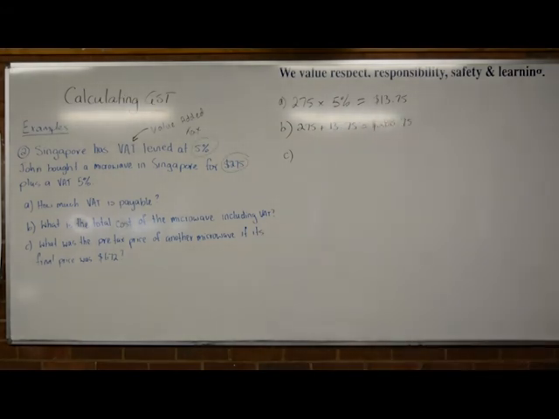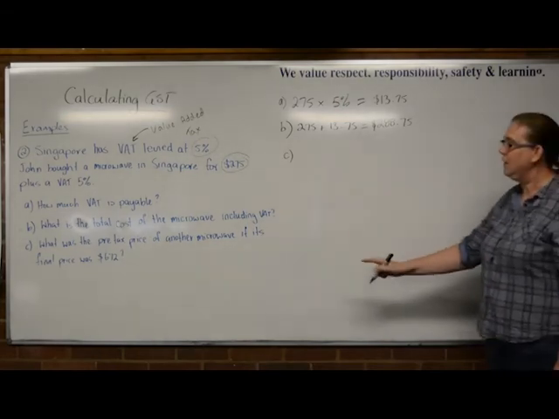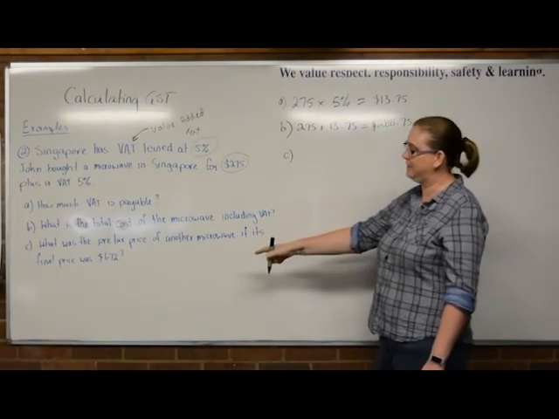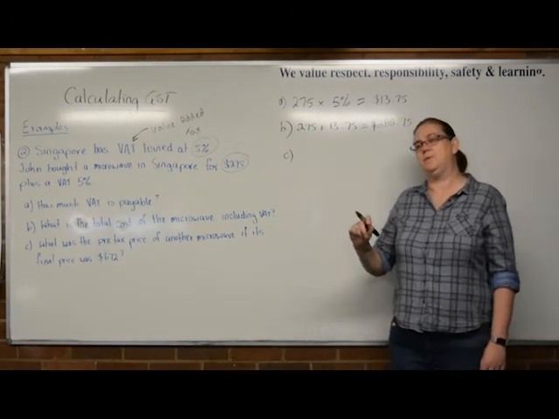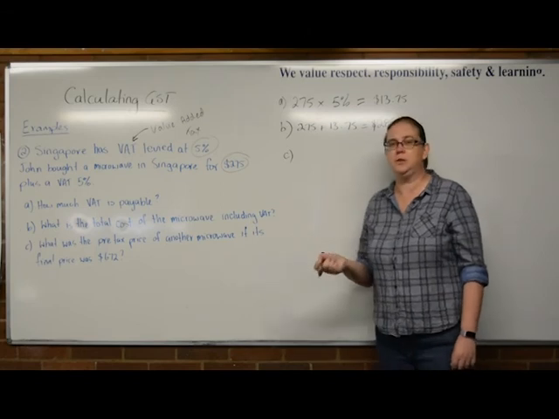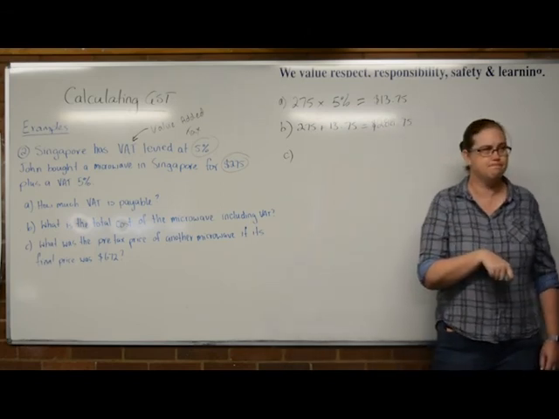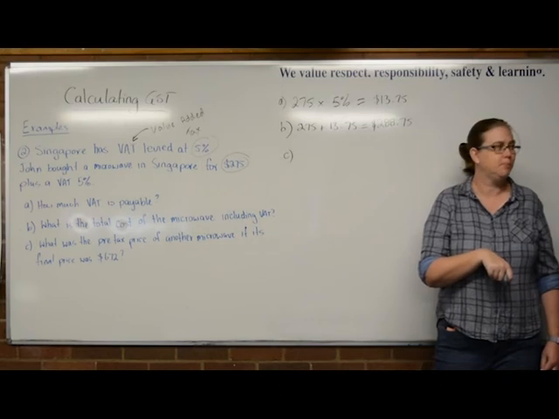And then C. C's decided to have a look at a different microwave. It's gone quite a bit more expensive, so this microwave would better be pretty flash. But the final price of it is $672. Now, with the GST of the 10%, we divided by 110%. What do you think we might divide by this time?